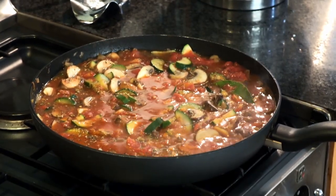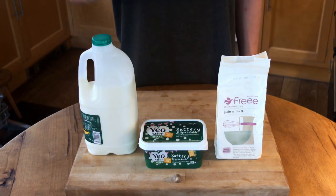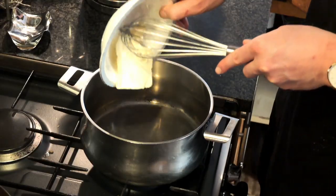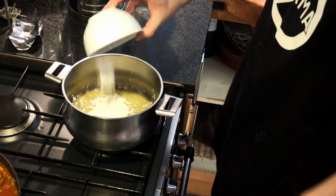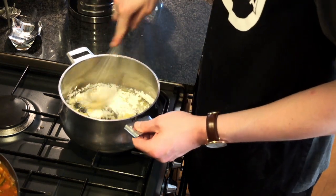The bechamel is really simple. All you need is 50 grams of plain white flour, 50 grams of butter, 750 ml of milk, a bit of nutmeg, and a few handfuls of cheddar cheese, which I forgot to show. Heat the butter in a large saucepan until melted. Take note of the fact that I'm now wearing an apron because I forgot to put it on at the start. Then add the flour and whisk constantly until a smooth, almost batter-like substance forms called a roux.